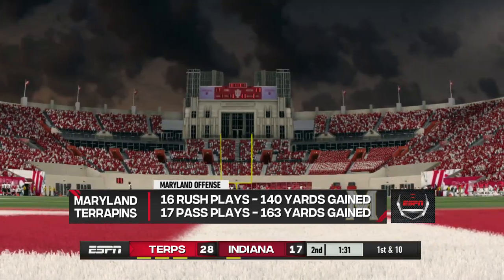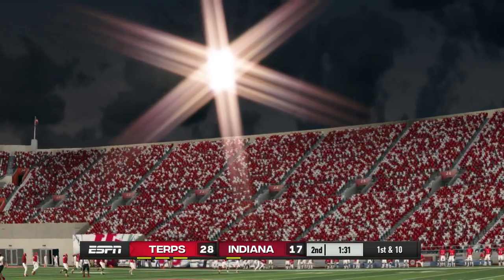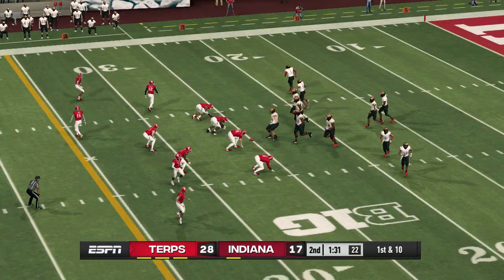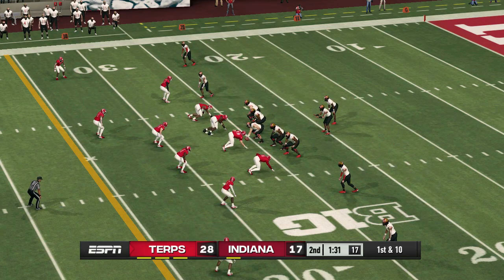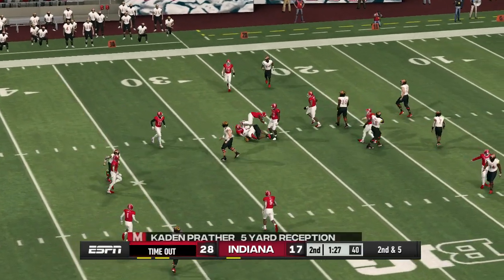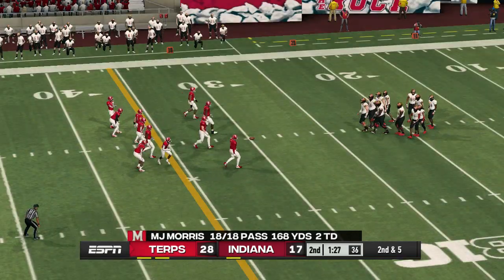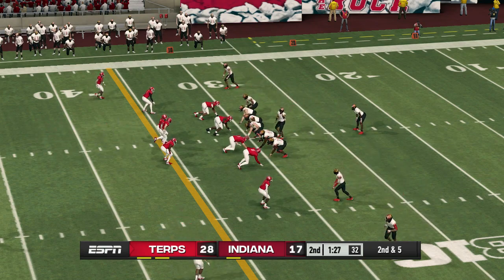Yep, but still a lot of football left to be played. They've got to remember that it's a four-quarter game, and even though that first half went pretty well, things can change in a hurry. I think we saw the effects of what a long drive can do to a defense the last time this offense was out in the field. They took that football and drove the length of the field to put points up on the board. And I think it really started to affect not only the psyche of this defense, but maybe even the conditioning, where they started to get a little bit fatigued.